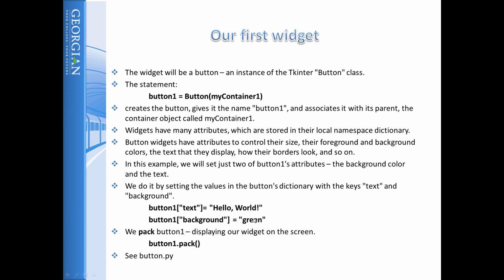Button 1 background is equal to green, and green is a standard color that the button class has. It'll change it to a standard green color. So all up, green and red and blue are going to be 0. Then we pack the button. We display the button on the screen by using that pack method. So these 3 lines right here are the way we first define the button, the widget that we're defining, and then we're outputting it to the screen. Now, right now it doesn't do anything. We're just defining the button itself.